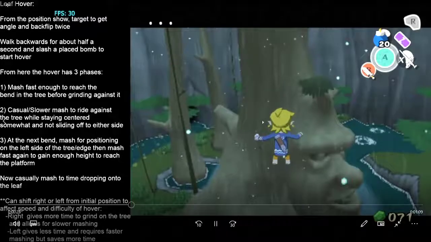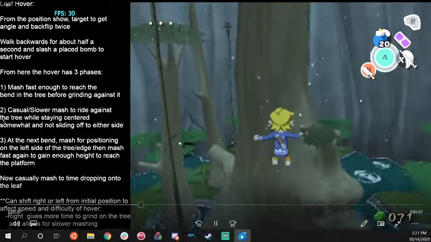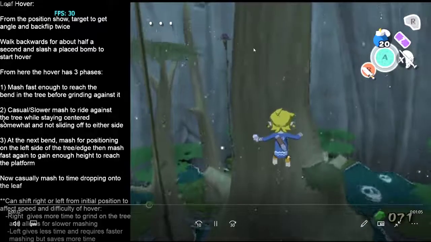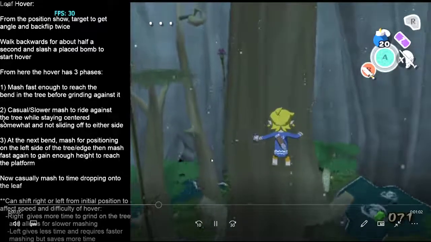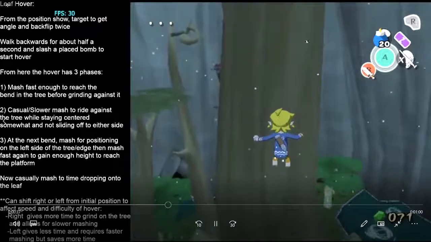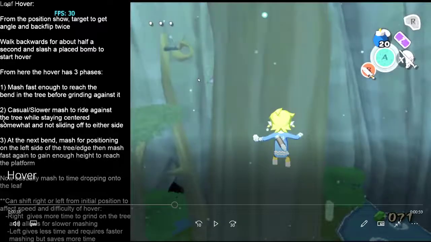As you can see, I'm not the greatest masher in the world, but I still make it because I was on the right. But when I say the bend of the tree, I don't mean this bend because that's way too low. I mean this second bend that's appearing right here. You want to get either to here or above the bend, touching the tree in this area. That's good. That's how high you want to get before you start touching it. So mash as fast as you can to get in this area.